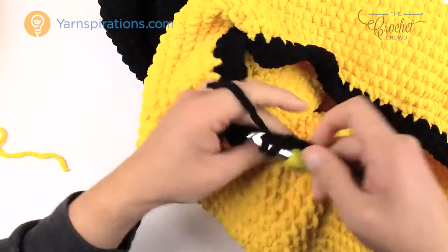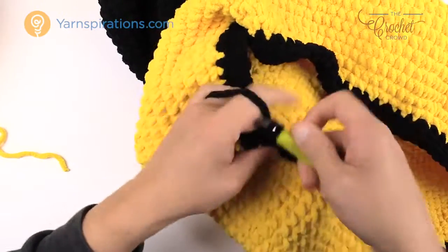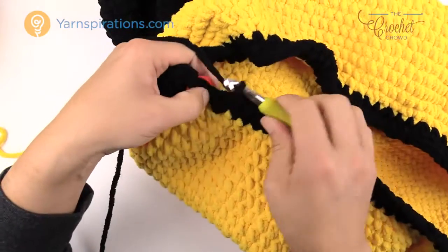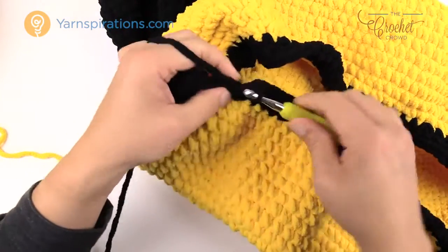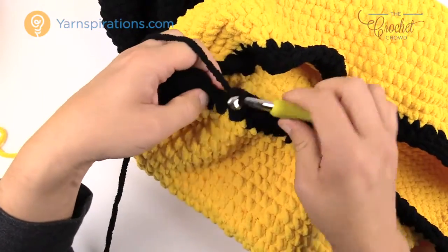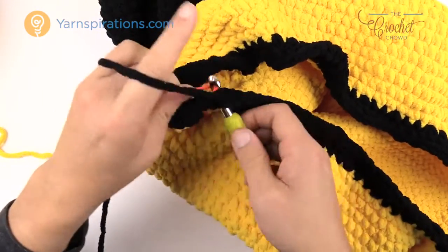So what we're going to do next is that the remainder of this cocoon now is just single crochet up for 12 inches, and then we're going to meet back and do 1 decrease only, and then the cocoon itself is done for this bee. And so then we can move along to the end of the process.